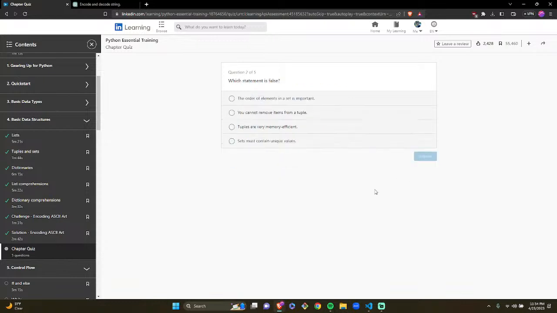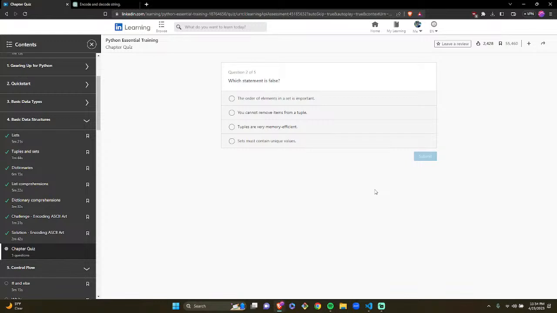Okay. Which statement is for the order of elements in a set is important. The order of element in tuple is important. Tuples are more memory efficient.